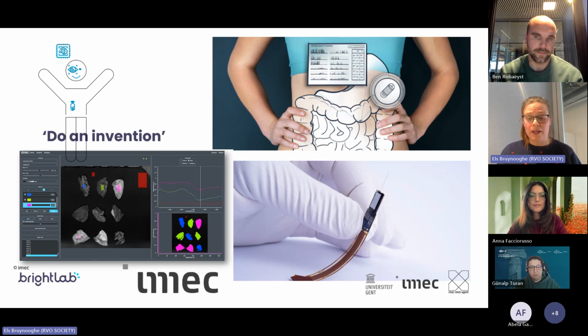We work in close collaboration with IMEC, which is a research center on chip technology, not the ones that you're eating, but the ones in your mobile phone and in your laptop. And not only on how to create those chips, but how to use those chips. I can give you some examples: we can put a chip in a small pill that you can swallow, and that pill can measure the acidity in your intestines and give a doctor a full overview of what's happening in your body. Maybe I can extend it with a camera, so that you can also look inside your body and do all sorts of things with that.